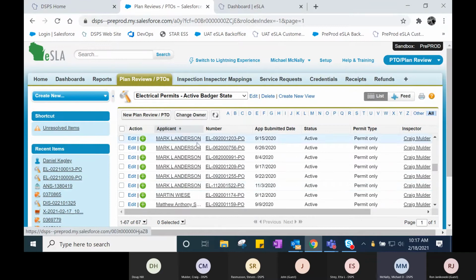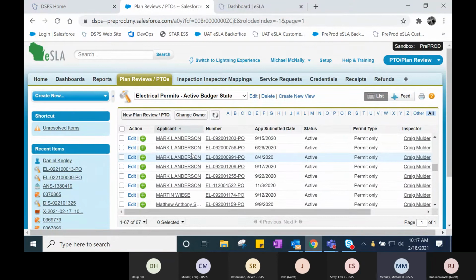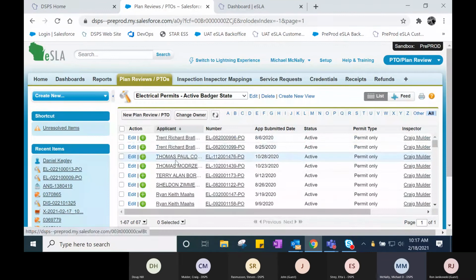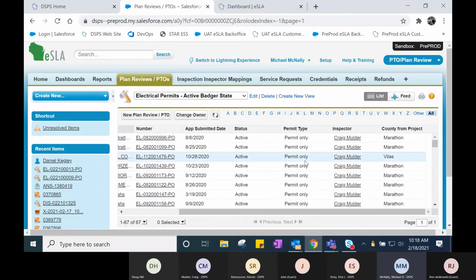And this allows you to quickly filter and sort. Again, it's in an ascending order by alphabetical order, but you can also click on it and it reverses it. And now it's going to show the reversal of the alphabetical order. So you can do that for any of these columns and headers within the work list.